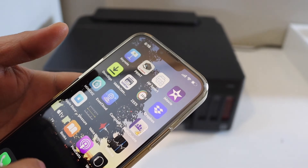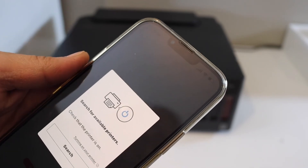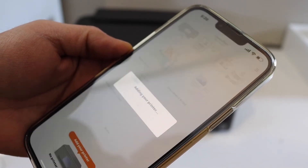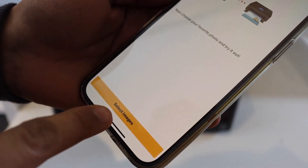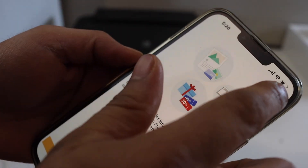Go to the Canon app — you can download the Canon Print app from the app store. It will ask you to search for available printers; click yes. Because your mobile is connected to the same Wi-Fi network, it will automatically set up the connection and you should be able to see your printer here.